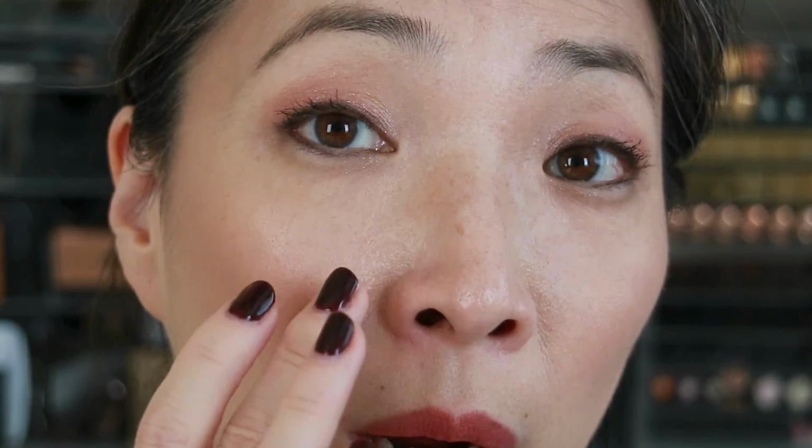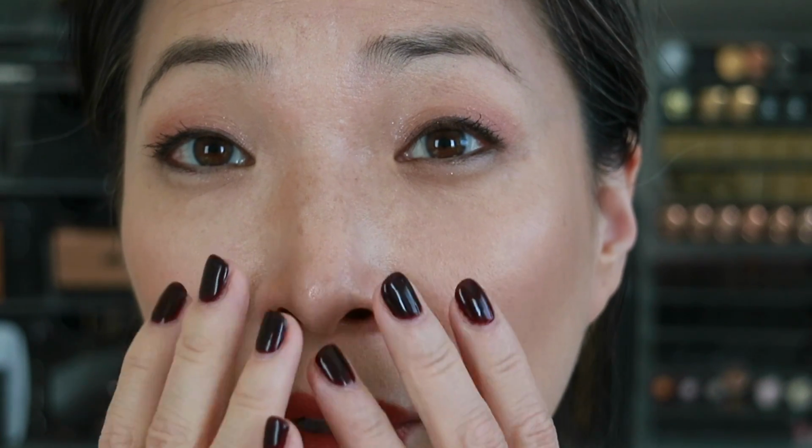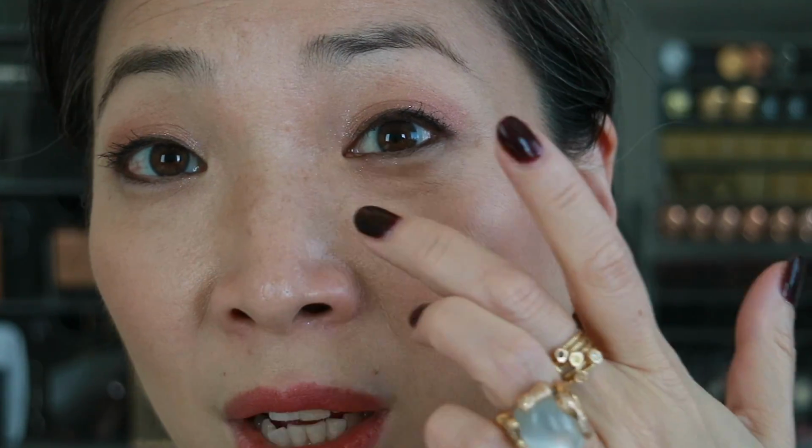My nose is probably the oiliest point on my face. But I will say that it's wearing down very evenly. It's almost imperceptible. It just sort of looks like I have less foundation on in this area, versus it crumbling off, or kind of like when water dries and it just leaves these marks. It doesn't have that effect, thankfully.